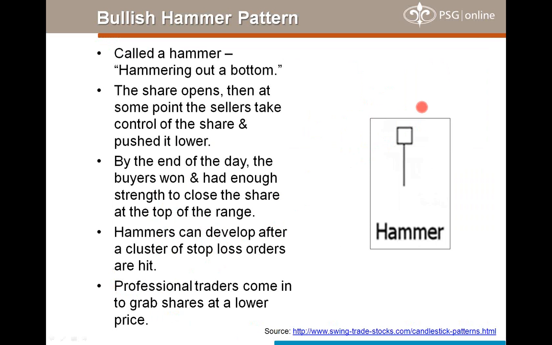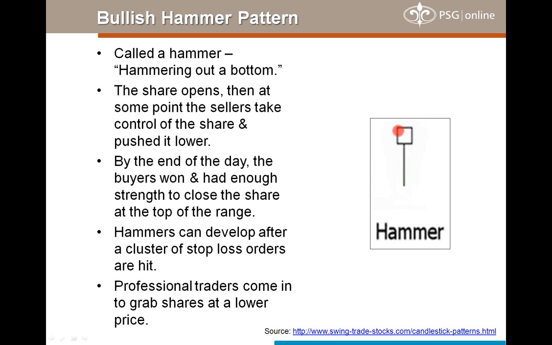Let's look at a bullish pattern. It's called a hammer, and I always think of the idea that it's hammering out a bottom. So the share opens up. That's where we opened. The sellers try to push the market down, we try and drag the market down, but at the end of the day the buyers come into the market, and we have enough strength to close at the top of the market.